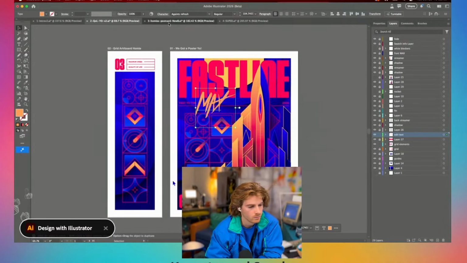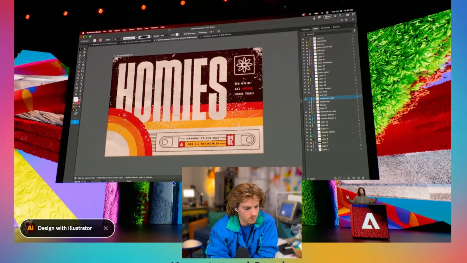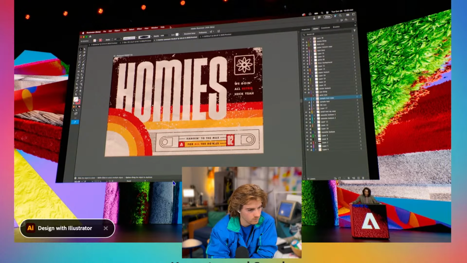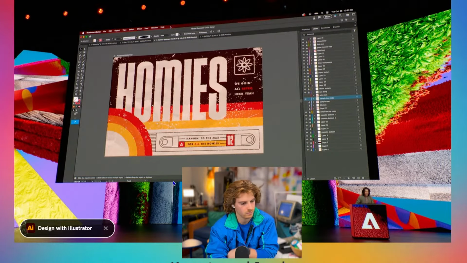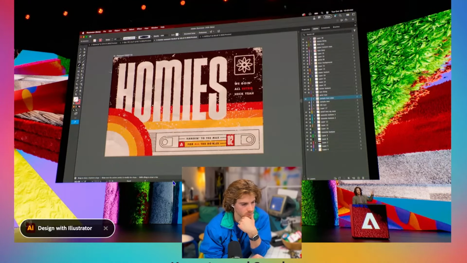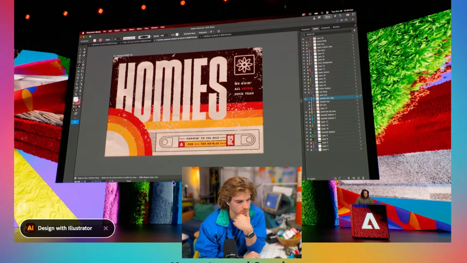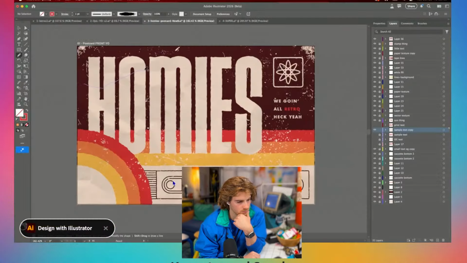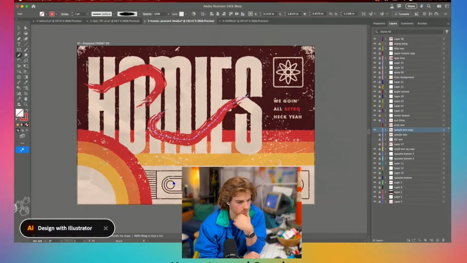I got more for the homies. I made you all a postcard right here. This is for my handmade homies. I'm gonna get my pencil tool, okay? My hand drawers out there, you use a pencil tool, you add a brush to it, you start drawing, and you get this blue line. You're like, what's that blue line? And then you let it go, oh, there's my brush. I see. What you want is to see your brush as you draw, right?